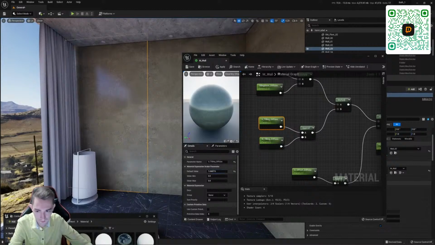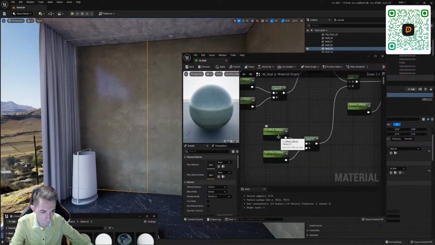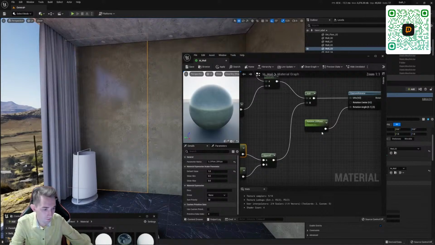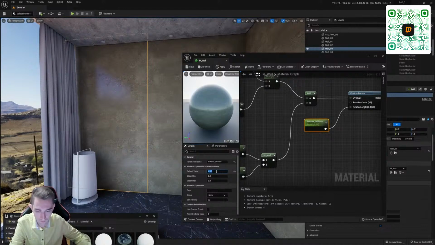U, for example, changes by X, and V changes by Y. That's how it works. Here we have offset, again X, again Y. So the rotation is a twist. If we need, for example, to turn, here we change by 0.25, 25 hundredths.